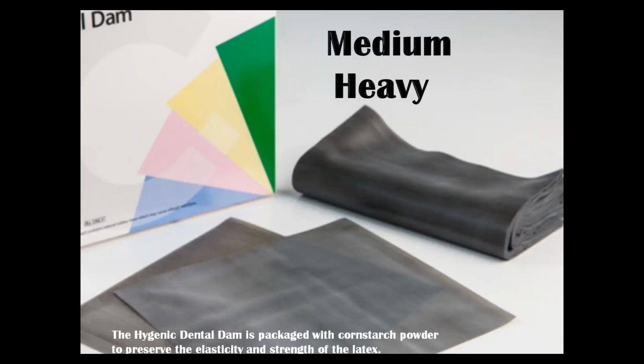The first thing that we have to talk about is the gauge. The gauge is nothing but the thickness of rubber dam sheet. Now we have different thicknesses starting from thin, medium, heavy, extra heavy, and special heavy. Now, why do we have so many thicknesses? The first question a new user would think about is, do I have to have all of them? Do I have to have some of them? Is it necessary for me to have some at all? Can't I just manage with one of them?